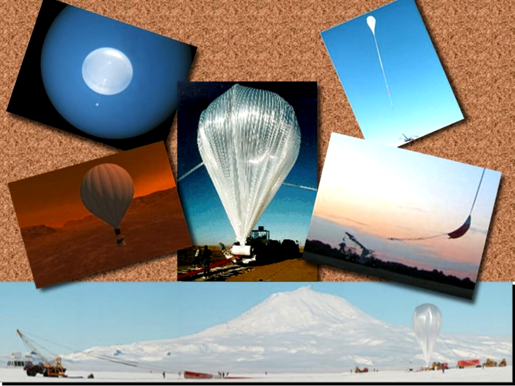All right, so here are some actual pictures that were taken. This one is in Antarctica. These are some different balloons. This one here was actually taken way up, and this was taken through some type of telescope or viewing. So you see some different images here. This one is just a diagram that's drawn of possibly taking balloons to Mars and being able to see what's going on in Mars from a balloon.